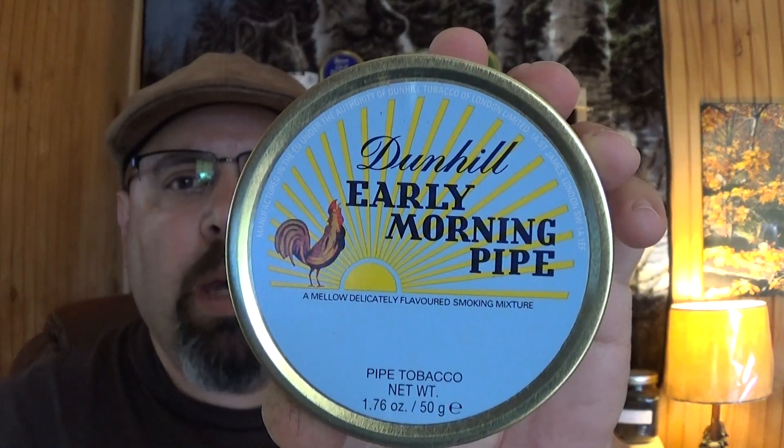On SmokingPipes.com you can enter in what kinds of tobacco you want and what kinds you don't want, and they'll spit out a whole bunch of blends. So I picked up some Star of the East. Grandpa Cavendish reminded me in one of his videos that he was smoking some of this. I said I bet I can smoke that, looked it up online, and sure enough there it is. I'm very happy about it — Early Morning Pipe is one I really enjoyed and used to smoke all the time, and this has the same components in it. It's a real good blend.